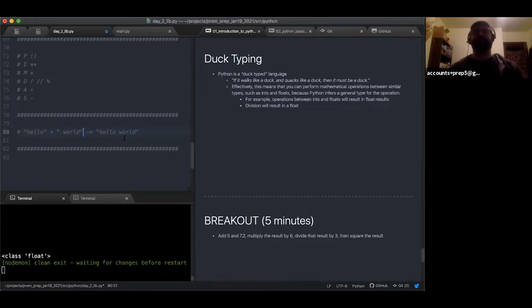So the idea is if some operation seems doable, if it seems rational, then it should be doable. So i.e., if it walks like a duck and it quacks like a duck, then it must be an integer or something. I don't know, but that is why it's called duck typing. It's literally if it walks like a duck and quacks like a duck, then it must be a duck.